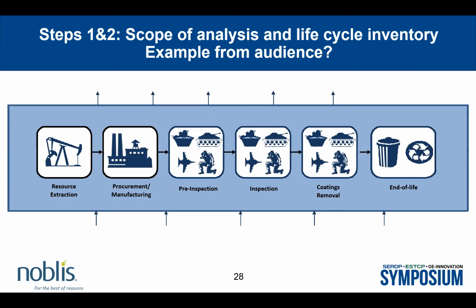I think that's pretty good. So here, did your example look like this? Here are just some generic inputs and outputs that we had defined. We had energy, materials, chemicals, water. I think y'all hit every one of them. And then the outputs, we had products and co-products. I heard even byproducts, air emissions, water effluents, worker exposure, waste, etc. So I think everyone was tracking with what some of the inputs need to be for the life cycle inventory. And this is what you as PIs need to collect as part of your project.